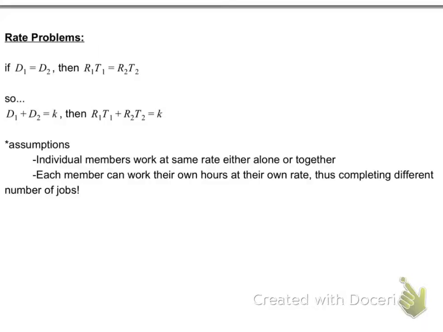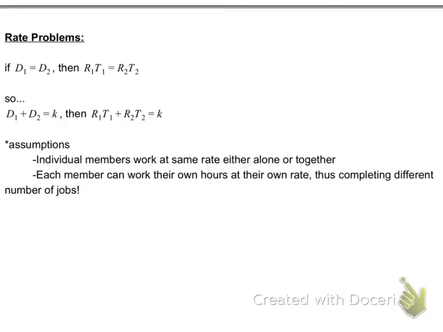On the flip side of that, now if you work someplace, you have a job, and say your job is to stock a shelf, you may work together with someone. And when you work together with someone, you take the amount of jobs that you can get done, add them to the amount of jobs that your friend or the person you're working with can get done, and it will equal a total amount of jobs. They call that K here. Where D1 and D2 is the amount of jobs that get to a total task amount.